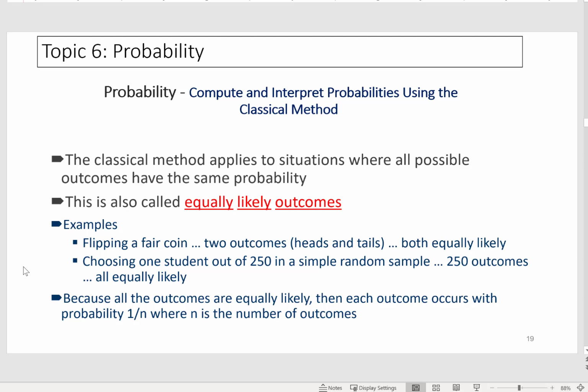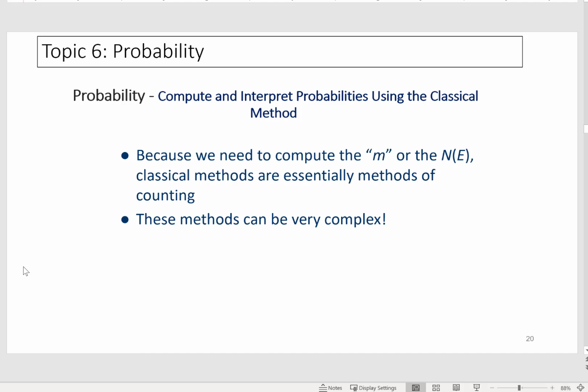Now the classical method is where we absolutely know what the sample space is and we're trying to find the probabilities, the exact probabilities. Now, how we get the total number in our sample space and an event, sometimes you have to use numerical methods to find these, so it can be complex. So we always do easy cases. That's why you see dice and decks of cards, because it's easy. We've got a sample space right in front of us.